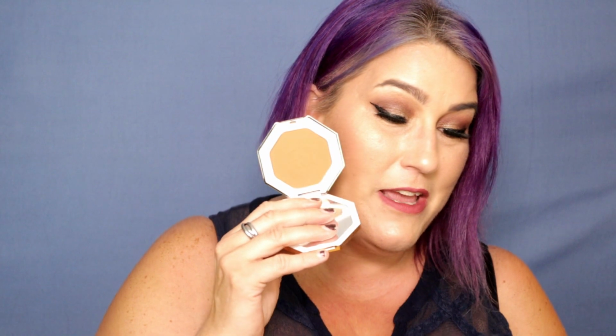But yeah. So then I picked up a Fenty Beauty bronzer, and they call them Sun Stalkers. And this one is in the shade Island Time. So what I will say is that I love the packaging. It's gold so that it looks different than the highlighters. It looks really dark in this pan and kind of actually really orange. But when I put it onto my hand in the Sephora, it just wore so beautifully on my skin, and that is it down here. It's just got this deep bronze look to it.